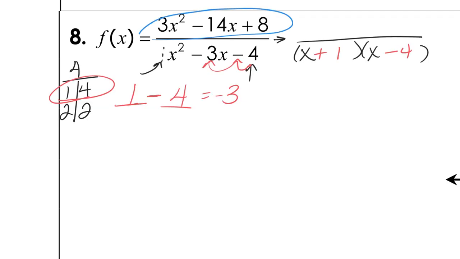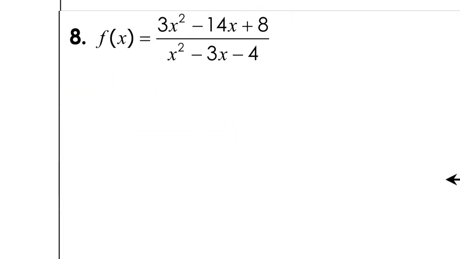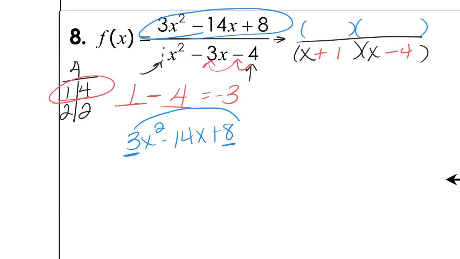Up in the numerator, we have a lot more going on. Like a lot. So we have to factor that one. There are a couple ways to do it. I prefer factor by grouping, but I can also roll with like a guess and check. I will say, okay, it starts with a 3 and it starts with an 8. So if I put the 3 and the 8 together, I get a value of 24. And I'm going to come up with every combination I can to get 24.